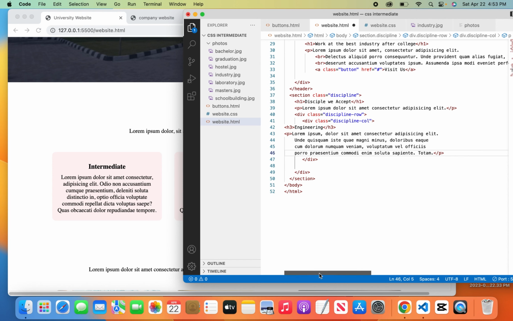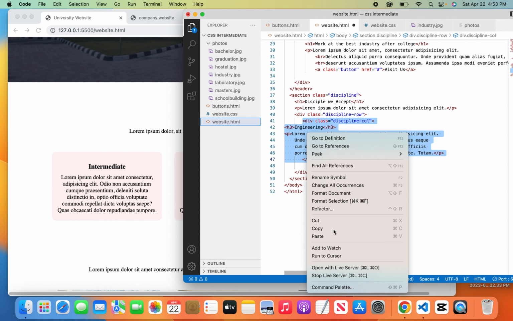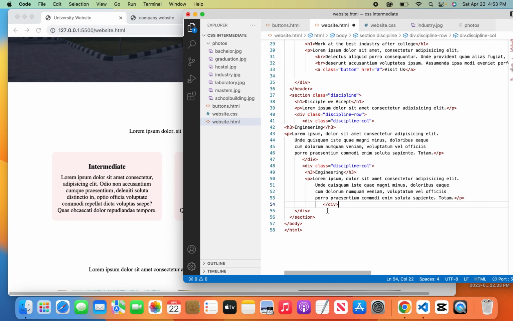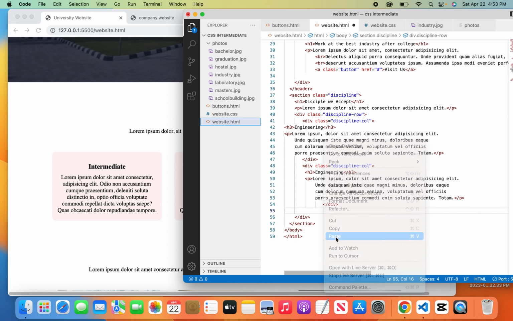So I'm going to just duplicate this particular div here. I'll copy this and I'll duplicate it here, paste it here, and I'll duplicate it here again, and I'll paste it here.